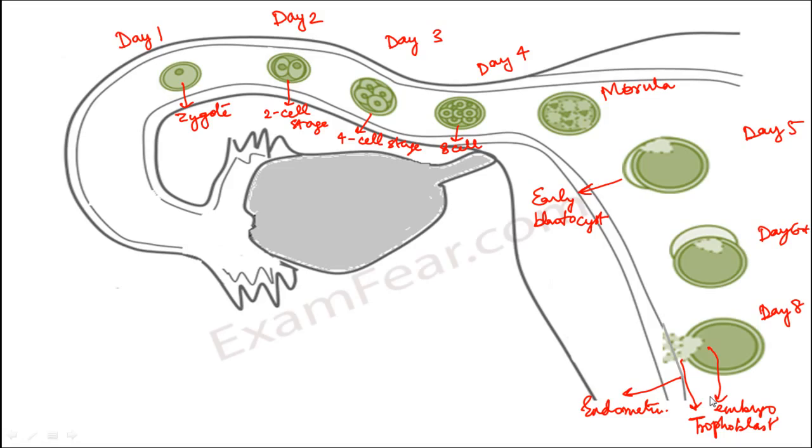Now once it is implanted, it gets strongly attached to the endometrium, and then after this what will happen? After this we have to see how the embryo develops, because right now you do not see a specific embryo. Do you see a baby here? You don't see, right? So these are nothing but just an inner mass of cells. These inner cells will gradually grow to form different cells. Those cells will form tissues, tissues will form organs, they will form organ systems, and that will form a baby inside. So that is how the embryo will develop, and we will talk about that in embryo development. So this is how the implantation takes place.